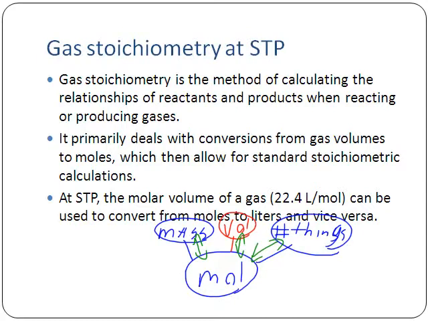So if I have a gas that's at STP, and I know how many liters I have of that gas, then I can find how many moles I have pretty easily just by using 22.4 as a conversion factor. And once I've gone from volume to moles, I can then go to mass, or to number of things, or anything else I want. I can do a mole ratio to a separate substance if I have a reaction. All those tools that we had in stoichiometry are available to us.